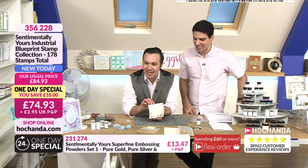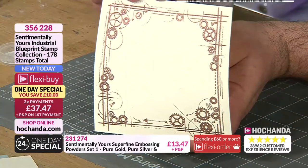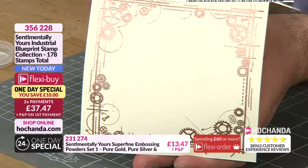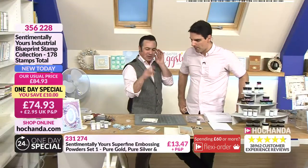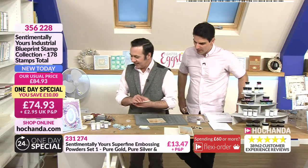There we go. So here's the frame. See, Molly, who's directing, can't believe that. But look at that gorgeous, gorgeous colour. Because I've embossed heated from above, can you see that the cogs have got some texture to them? Yeah. So remember this old story we have where it doesn't make any difference whether you do it from above or behind. I'm still going to say that it does.